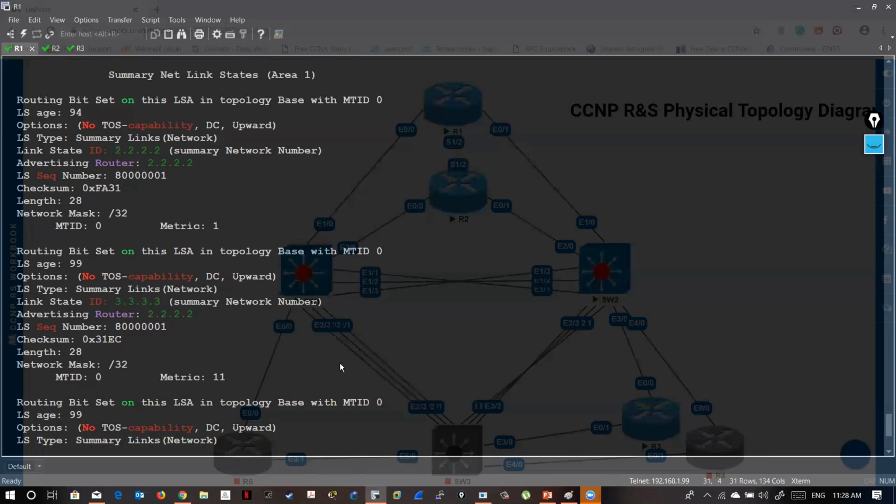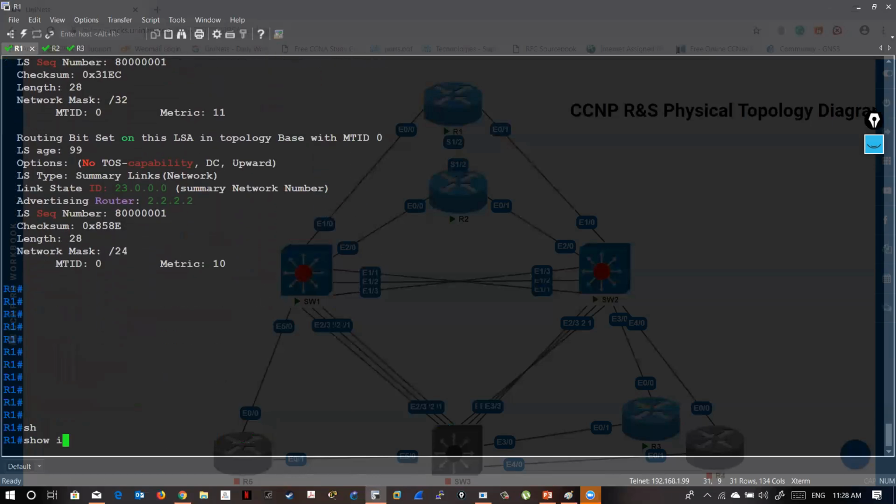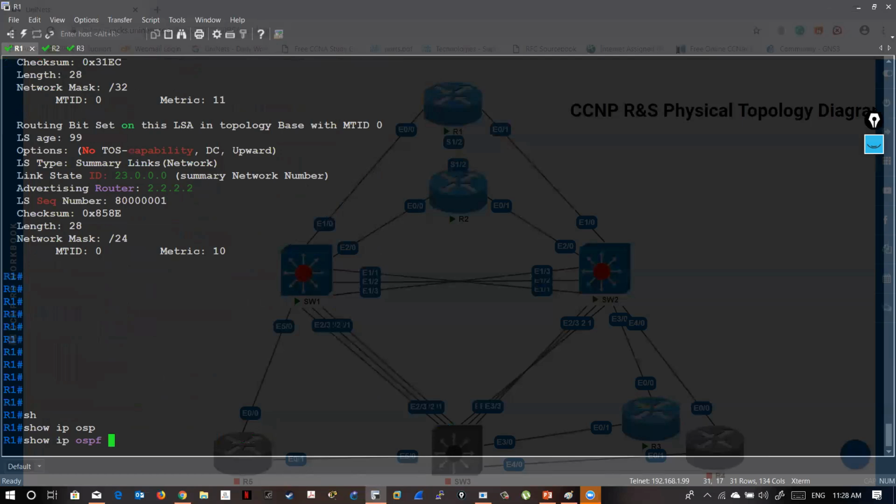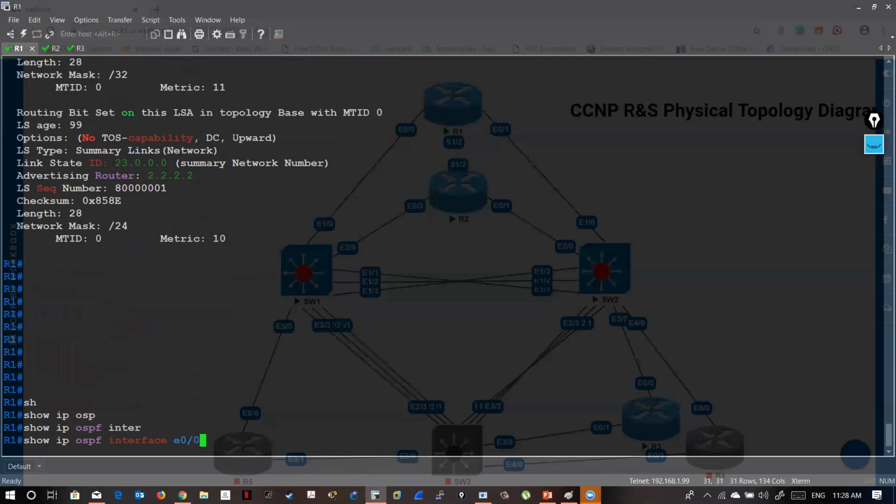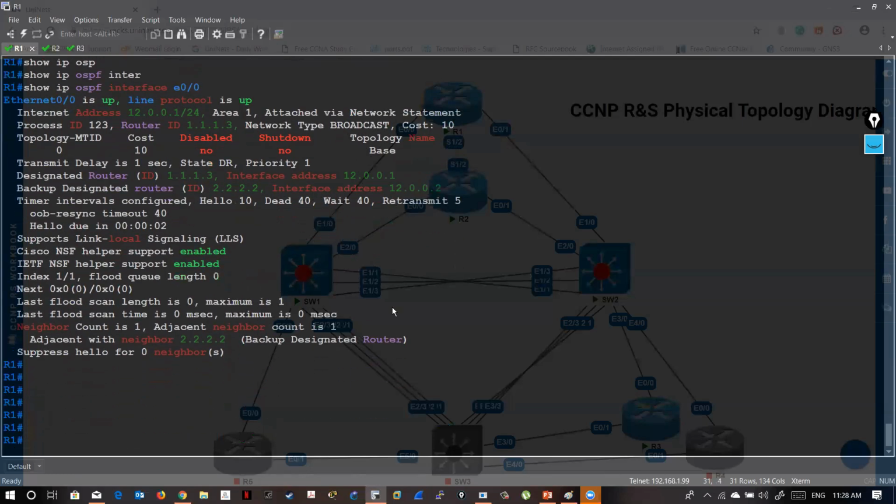Then type 3 LSA I have got, ABR's cost is 11. But what is my own cost? My cost is 10. My cost to reach ABR is 10 and ABR's cost to reach him is 11.